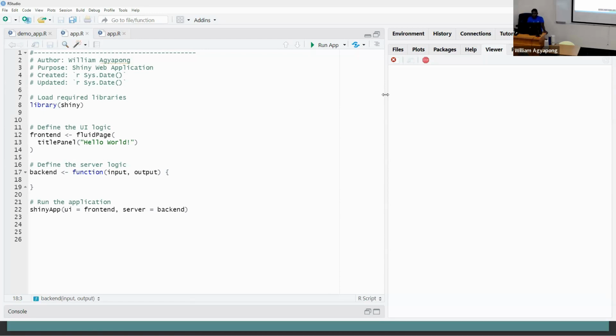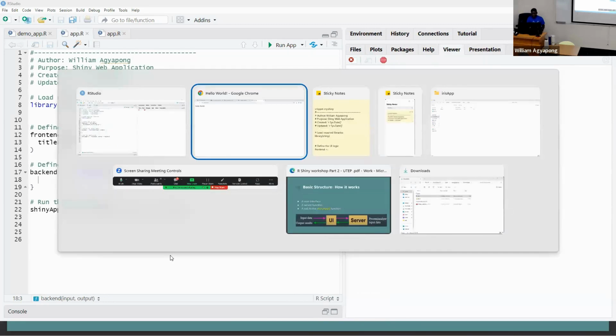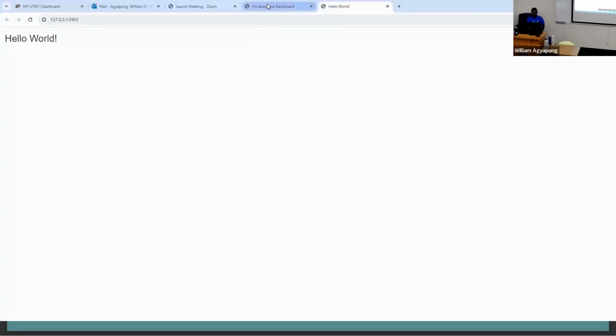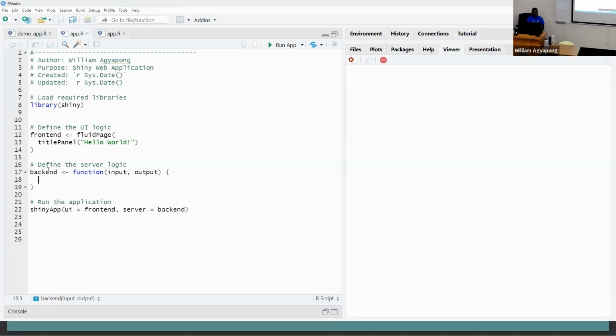Okay, then the second thing. When you are developing, you notice that I loaded the app in my browser. But when you are developing, you are experimenting with things. So it's good to target the output to your RStudio development, and you have an option to do that.